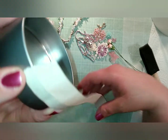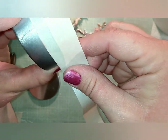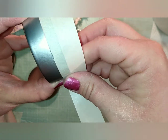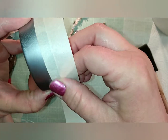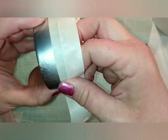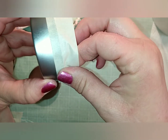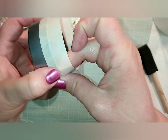Let's just do this. It would help if it was not sticking to my wax paper. You will find out from watching these videos eventually, when I get enough on here for you to watch, that I am a very messy crafter. I make the biggest mess you've ever seen in your entire life while I am working on projects. I just get stuff everywhere. And then I hate cleaning it up. How about you guys? I'm sure y'all are the same way.